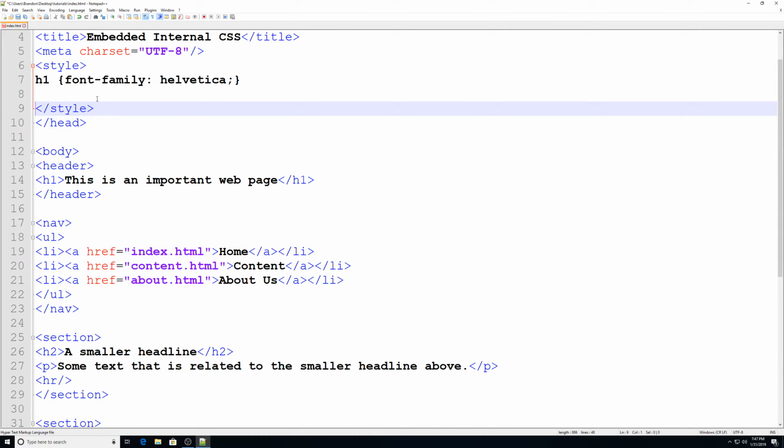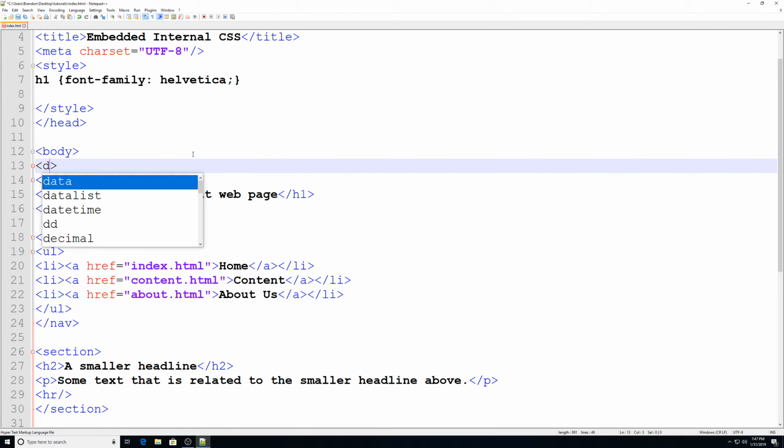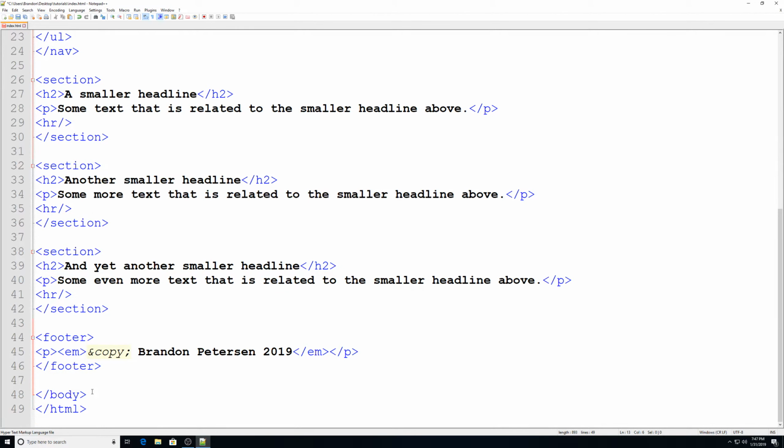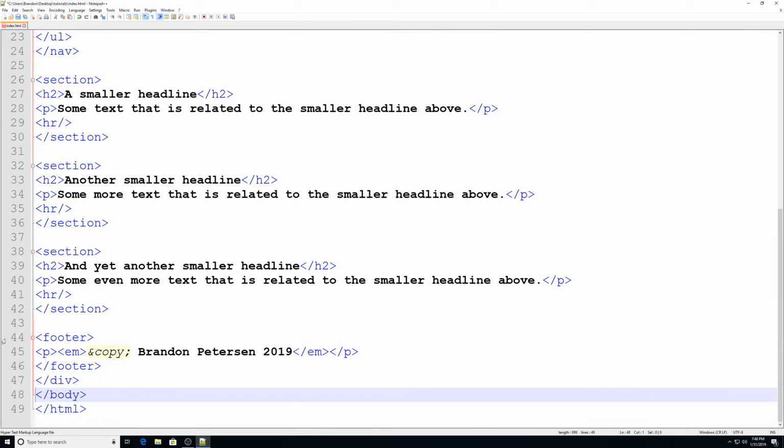So let's look at our HTML code, and in here we can put in underneath body but before header. Let's wrap all of this stuff up inside of a div tag. So I have it between body and the header, and then I'm going to go down to the bottom between footer and body, and close my div right there. Okay, so I'm wrapping all that stuff inside of a div tag. I think this will look pretty good.